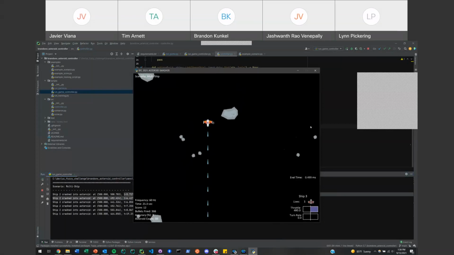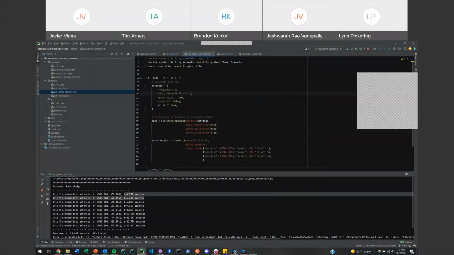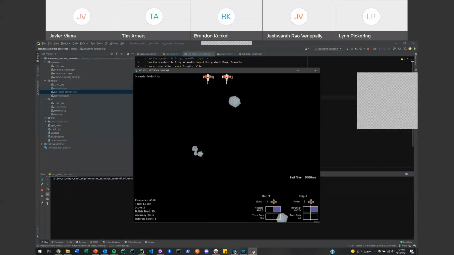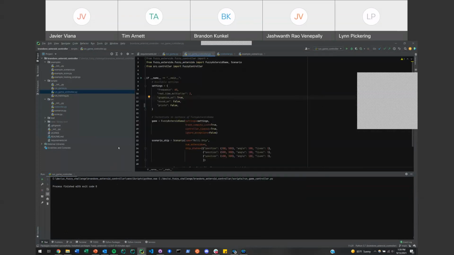So you can turn these on or off through the settings dictionary that is given to the environment. You can see in the examples that there are multiple settings that you can use. There are default values, but you can also go in and change whether or not certain things are on or off. So if I run this with prints off, you should see when we crash that we're not getting any prints. When you use the training environment, you will see no prints because you probably don't want to see a ton of prints if you're running 100,000 evaluations of the environment, so it'll just be a lot of nonsense.